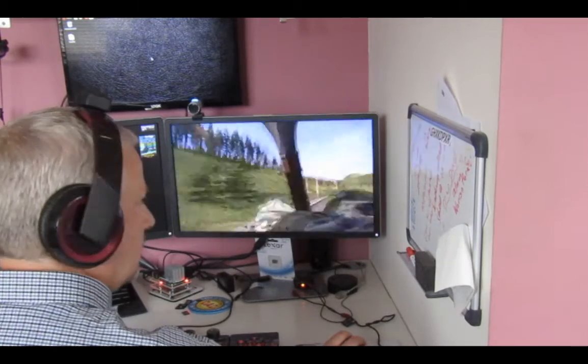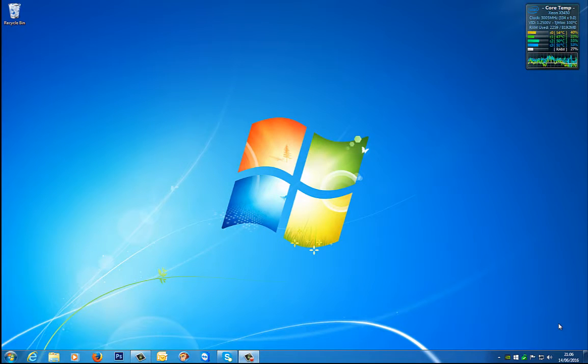So I built this device myself, and once I'd built it I'm going to now take you through the steps on what I did to get it working. So the first thing that you need are three downloads. Two of them are bits of software and one file is going to be a driver.